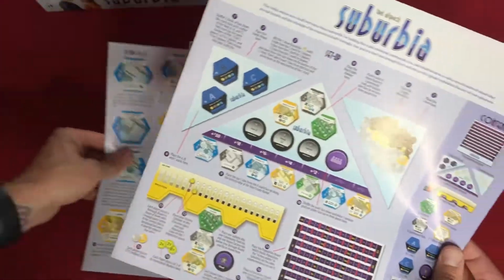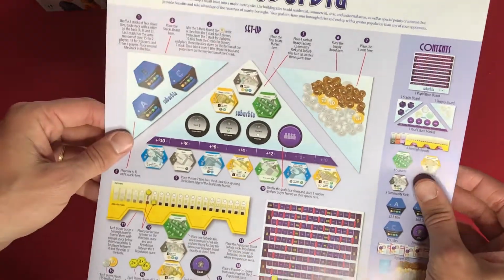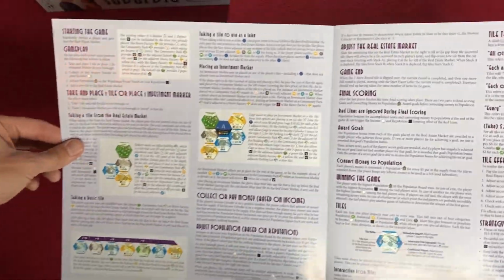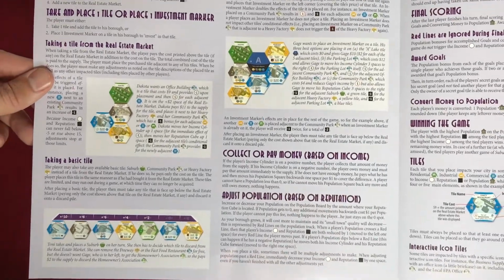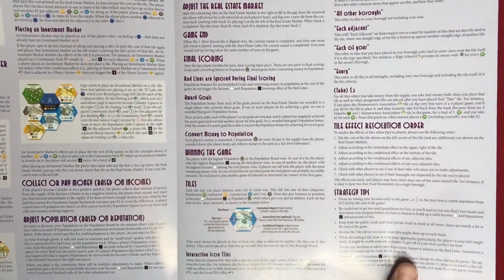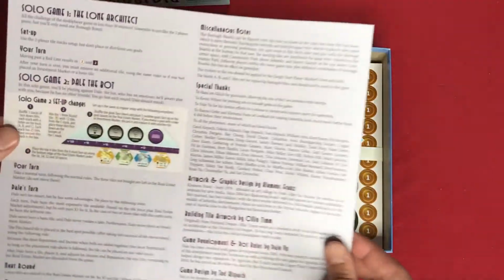So here are the instructions, the setup. The setup looks very reminiscent of Castles of Mad King Ludwig. Very cool, contents. Now, I don't typically care for the 4-page kind of deal where everything's crammed in. I would rather there be a 12-page book with 4 rules on every page, but that's fine. Starting the game, gameplay. I don't know how concise these rules are. Seems to be a lot here, but again, it's because it's crammed on 4 pages with small type. So that'd be my only complaint on that.